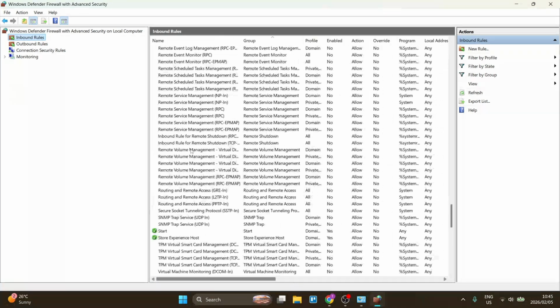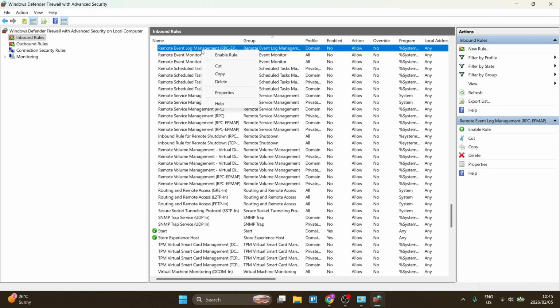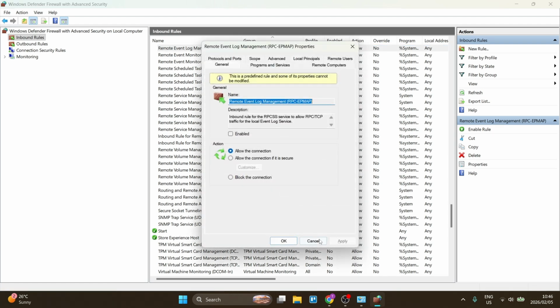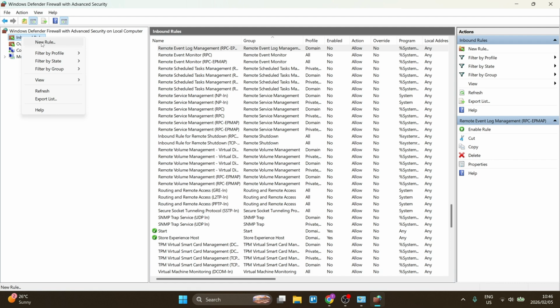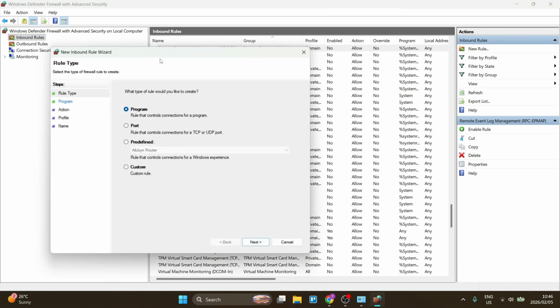Now, what you need to understand is if you click on any one of them, you can enable or disable it, or you can go into properties and actually see the properties of this rule. Right, so what does that actually mean? Well, rules define automations that happen on your computer when you perform certain actions. So on the left over here where it says inbound rules, if you right click on it, you'll have the opportunity to create a new rule.